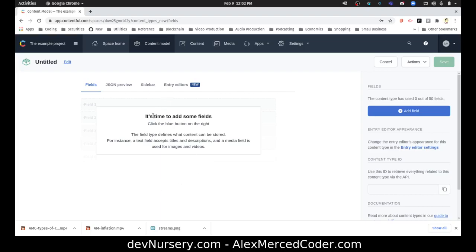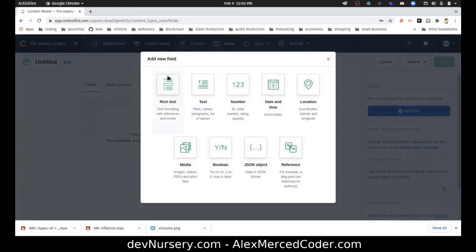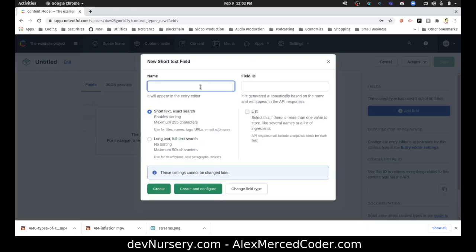Now we need to add fields. We need to think, what does a trivia question look like? It has a question, it should have four choices, and an answer. So we should have one piece of text, that's the question.